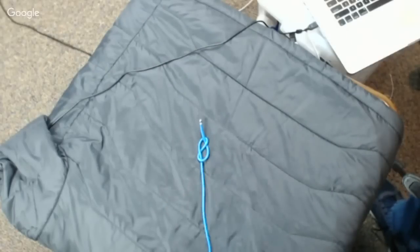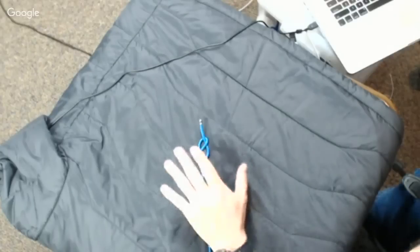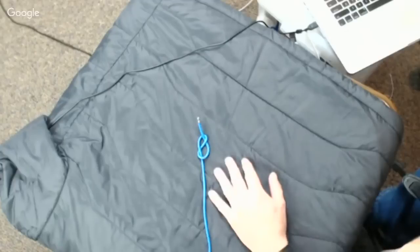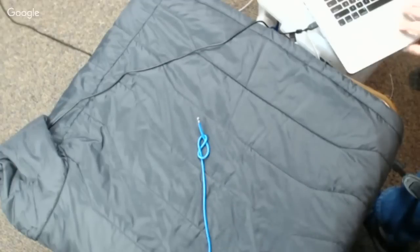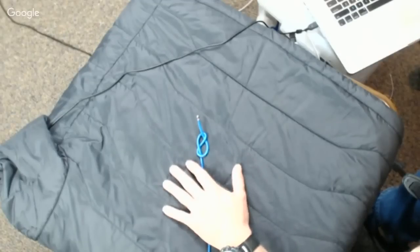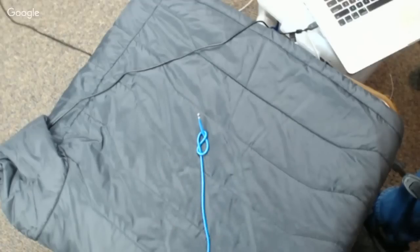Figure eight stopper knot. This is part of the family of eights. This is going to be a knot that you need to know how to tie. If you can't figure out how to tie this knot, you can't move on, basically. It's a very simple knot, and I'll go over it a few times to give you guys an easy instructional way to do it.